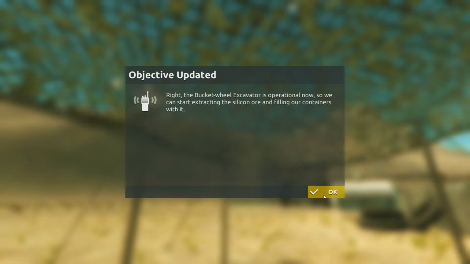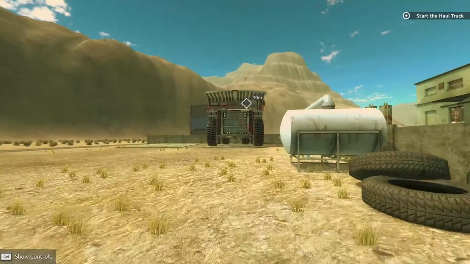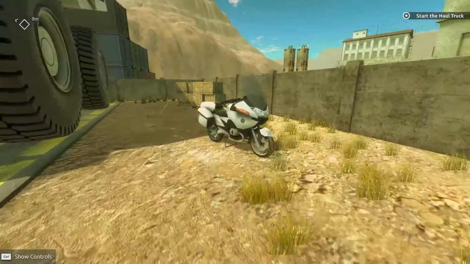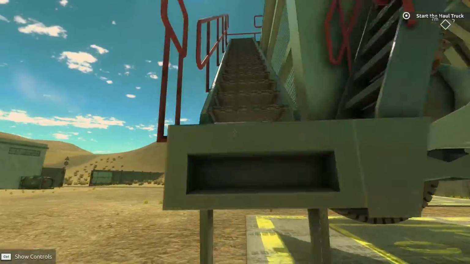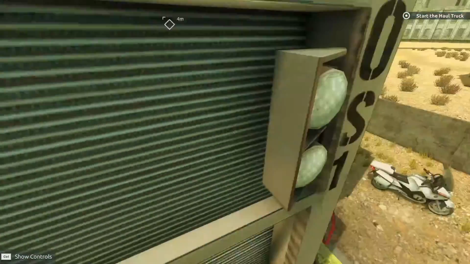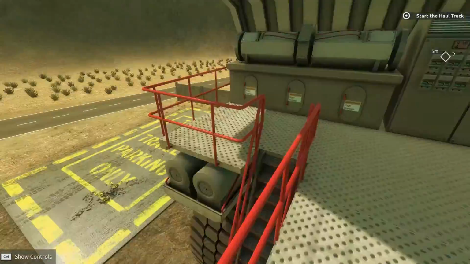Right. The bucket wheel excavator is operating. Start the whole truck and take it to the unloading. Let's do this. Look at this thing. It's huge. Wait, can I go on the bike? Can I go on the bike instead? The bike's not rideable? Oh, fine. That way. Go. Up. Up.